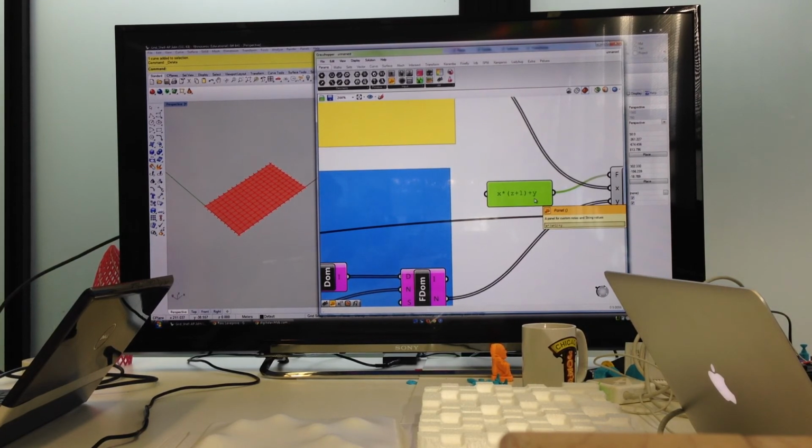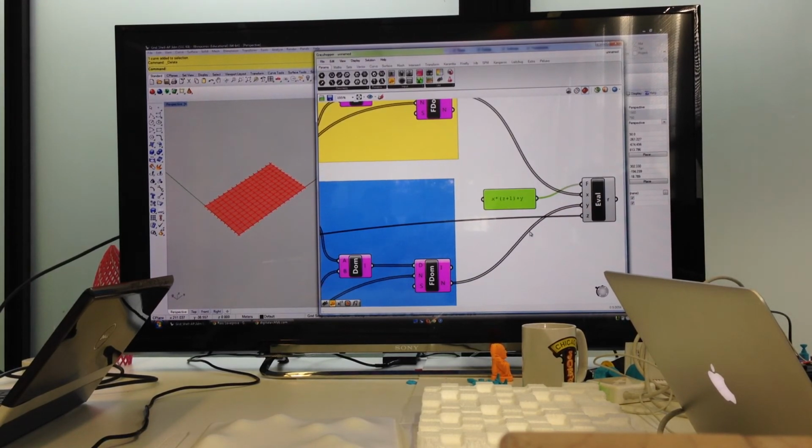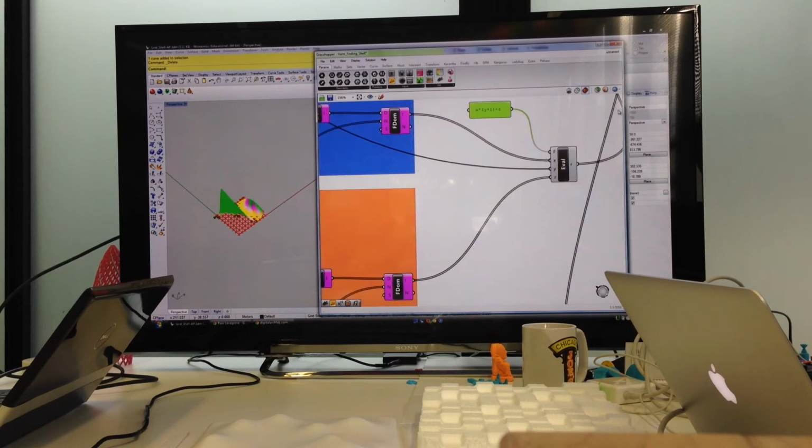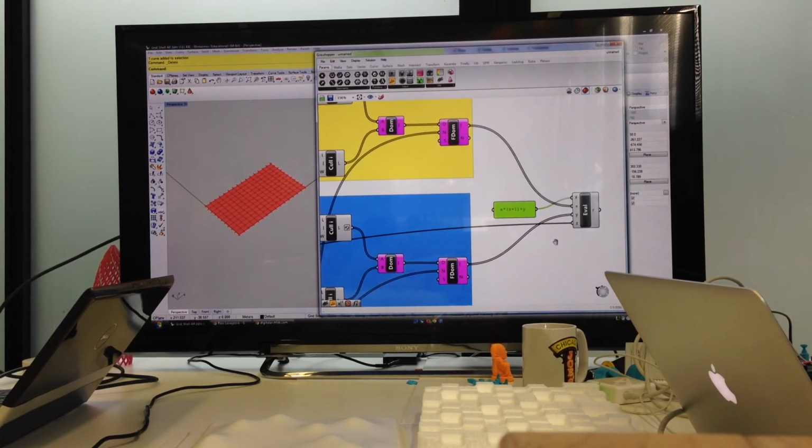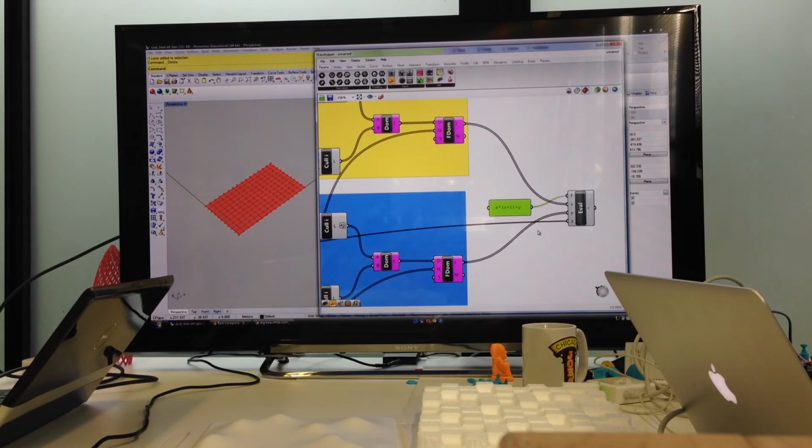Is there a reason the X is coming from the I and the Y is coming from the N? No, just me messing it up. So both come from the I. Thank you, Jeff. Okay, where does the Z come from? Z comes from your Y number slider. That one's C.